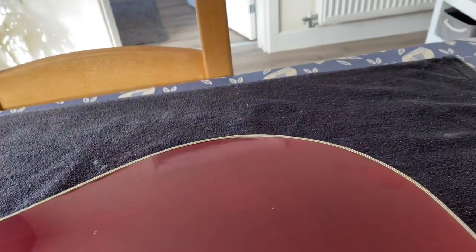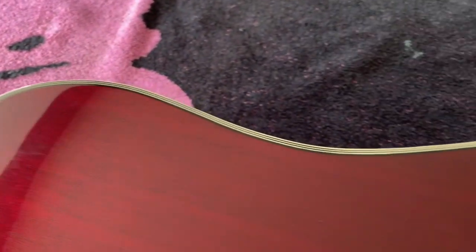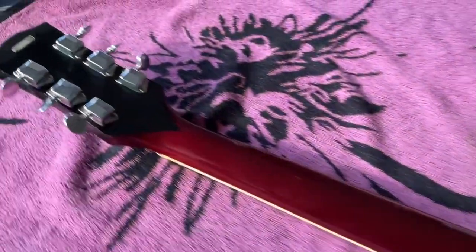The rest of it, I have to say, the back looks remarkably good for a guitar of this age. There's no real kind of marks and things. There's tiny little things, but some of these, I mean, that's just scuzz on top of the guitar. So some of these I think will come out fairly easily, and tiny little scratches like that, I think I can cover those up quite easily. So on the whole, a lovely guitar.